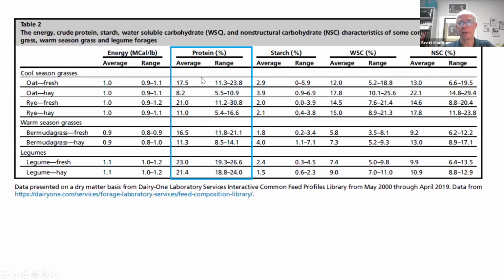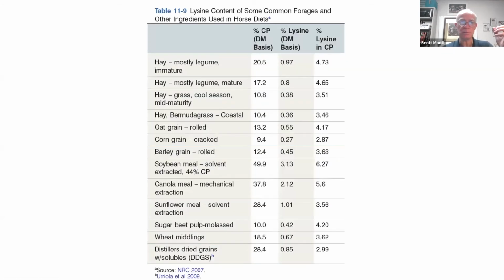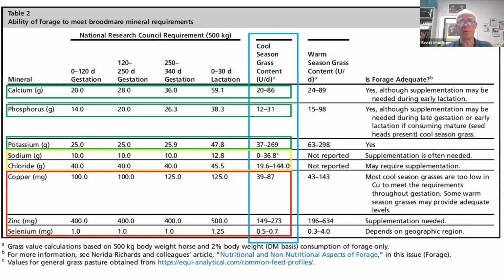So if you look at the forage here for cool season, protein levels pretty good for fresh forage, less good for the hays. For legumes, it's all good whether it is fresh forage or a hay. So you can use those to help balance stuff out. And this essentially says the same thing, so I'm just going to skip over it.